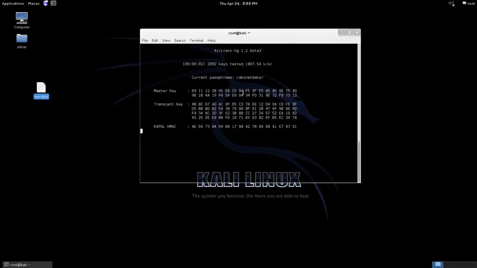As you can see here, it's trying the passwords that are in the list. And I'm doing it the slow way, using the CPU. There's other programs out there called Hashcat and others that will use the GPU of your computer, and it'll take this 820 up into the thousands, which will speed up the process. But as you can see here, we're just running and running and running. I know the password's not in here, so we won't be able to successfully crack the password.